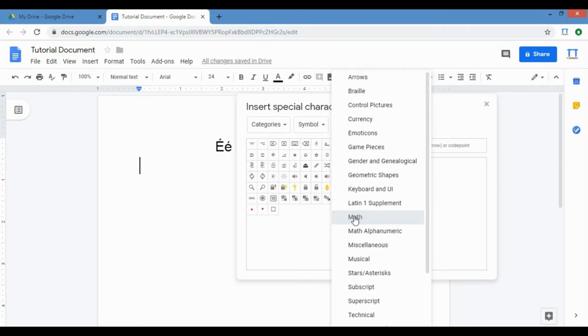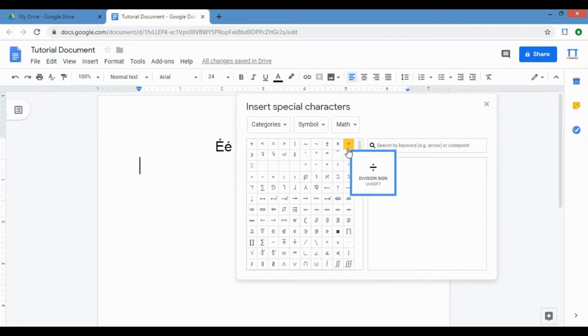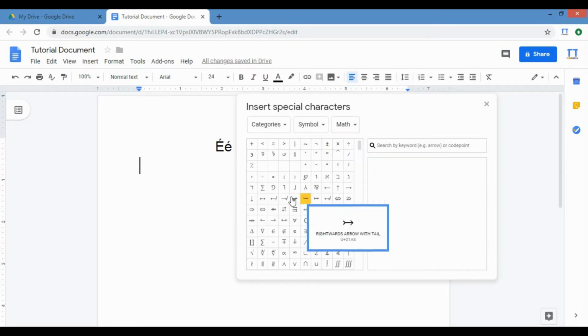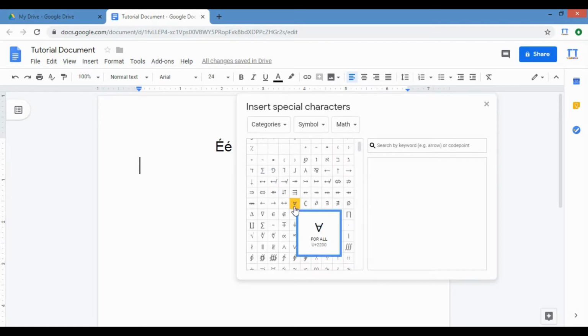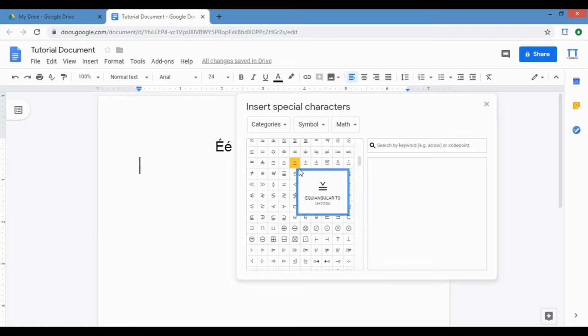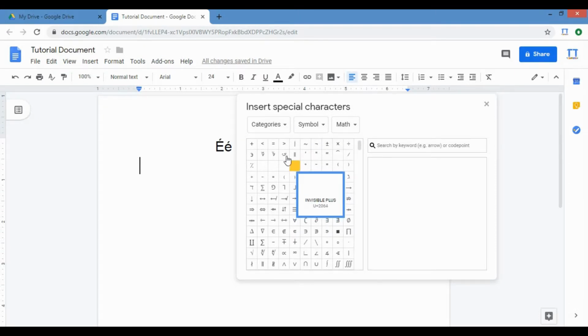For example, mathematics. Let's look at that. These are some symbols, not all of them that you'll use frequently, but for example, the division sign, the real multiplication sign, not just the x, the plus minus sign, and some of these you can find on your keyboard, any normal keyboard, and the inequality symbols somewhere over here. Yeah, these two. They're things that you can't get on your regular keyboard, so you'd want to use this for that. Now, what some people do is they'll just search it up on Google and copy and paste. You can do that, but it's just really slow and it doesn't give you the full selection all at once.